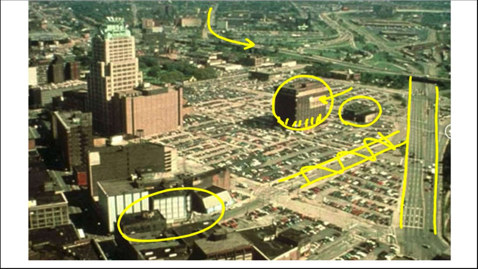And this whole area was a surface parking lot. You can see all the cars parked there. And Cleveland, since it snows a lot, as we all well know, you couldn't put numbers on the ground because once it snowed, nobody could see anything. So the numbers hung from like telephone poles and wires, and there were signs everywhere.